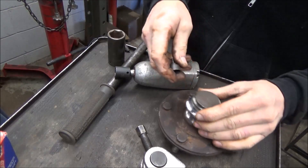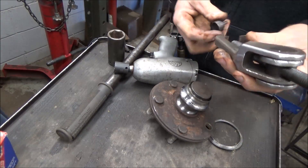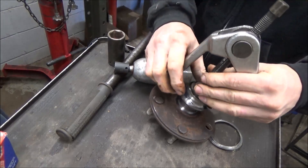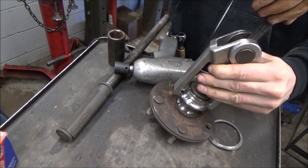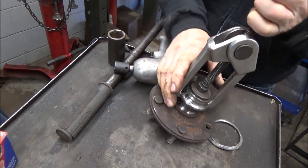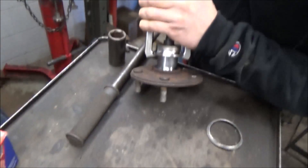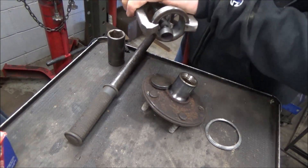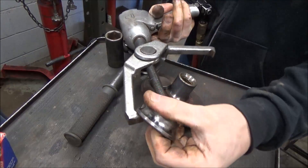Alright, pull — it's a little too tight. Now we'll see if it's got enough mustard to just yank it up and over. Either that or we're going to make a big mess out of this. This is the point where we should stop and actually knock this piece out, but we're not — we're going to see if we can force it. There we go — we win. So there is our race.